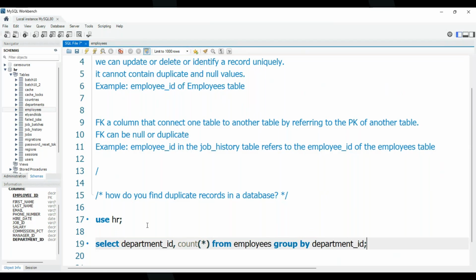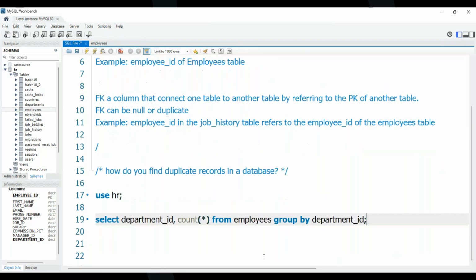When I use group by, it groups the rows by department ID.